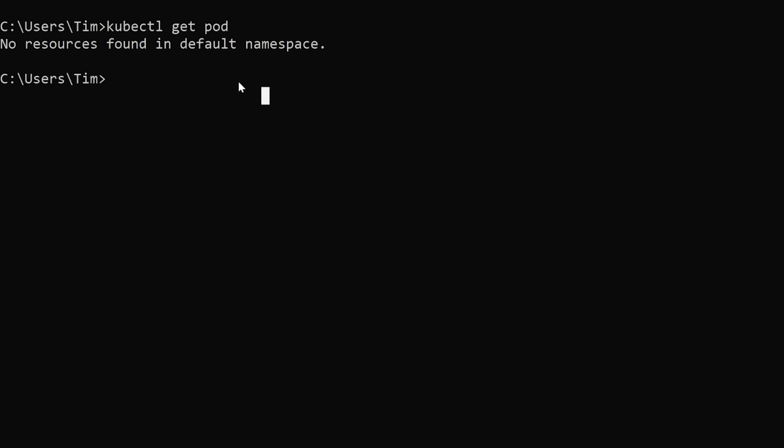Now, as I go through this, you will see a bunch of terminology that we have not yet covered. For now, you can simply ignore it. For example, namespace, you don't need to know what that is. Just understand what a pod is, a service is, and a node, and then a few other things as we go through. Anyways, that was getting the pod.